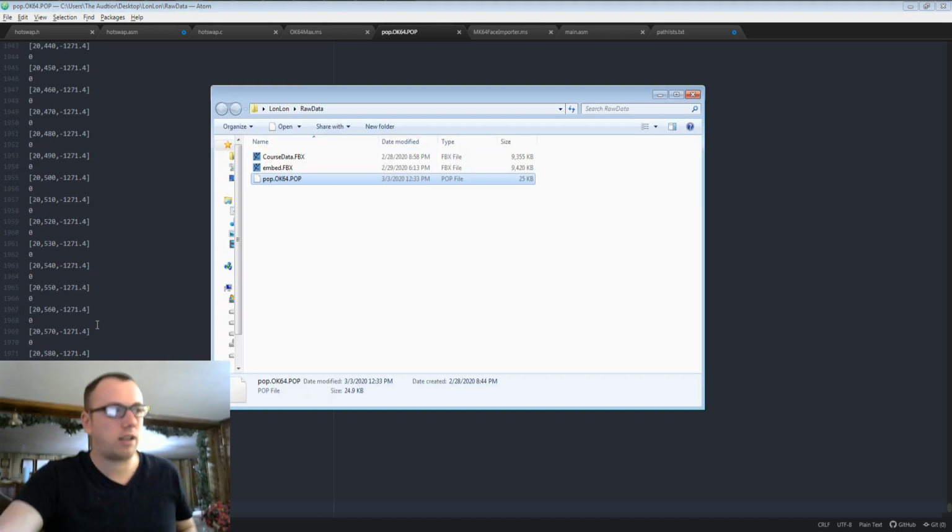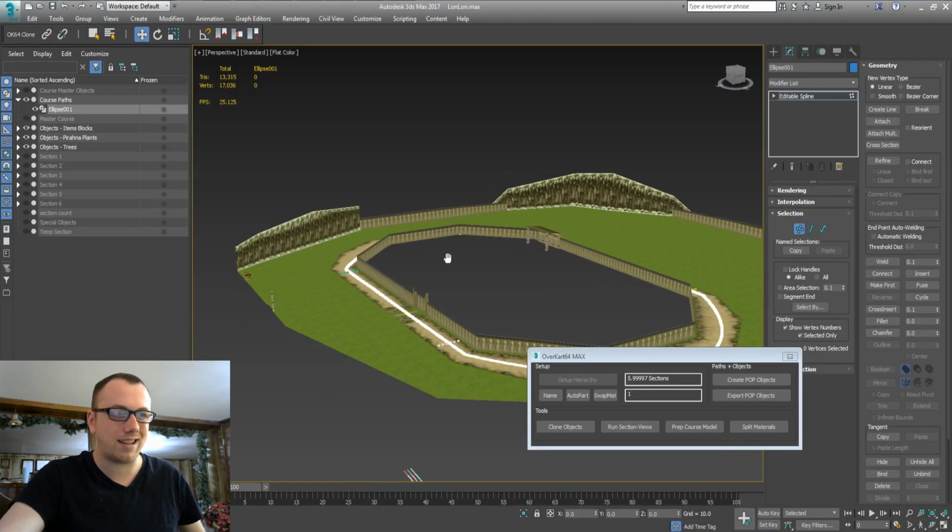So this is going to get written to the game later on when we're compiling everything. Unfortunately, I wasn't able to read the position of the splines and their marker points using the FBX plugin I had. It just didn't have the tools to access those objects. So there was no real easy way to read it from the FBX file, and that's why I need to use an alternate format to load that data in. And since I was already using it for the course paths, it only made sense to do it for the item blocks and everything else as well.